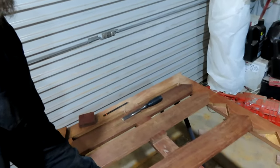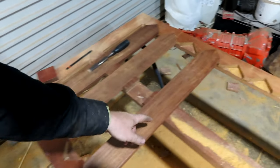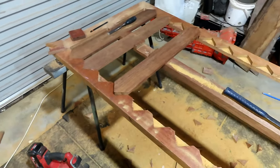All I'm doing for marking out, which, I don't know if it's fantastic, is basically laying them across, getting the planks on the center lines, and then just drawing a line down each side and coming in with a circular saw and just slitting it.